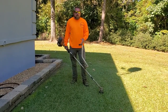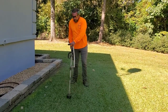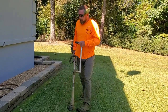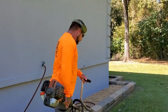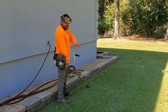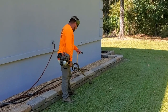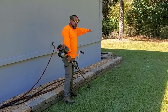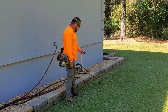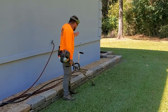Now, if I was on a chain link fence, something like that, the weed eater head is spinning counterclockwise. So I would turn around so that the string is actually cutting in the front and sending everything into the chain link through it. Because that's gonna allow the trimmer to pull this way and it takes less pressure to hold it off the fence. And then you just angle your trimmer, let the string touch right at the ground on the chain link fence, parallel to it, and you walk.